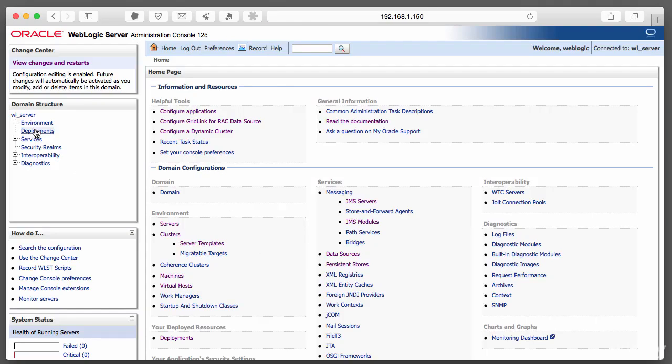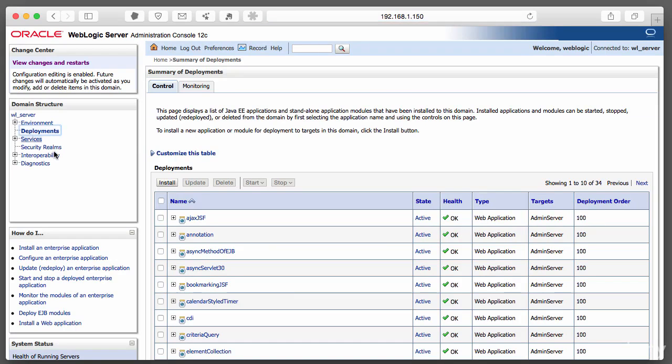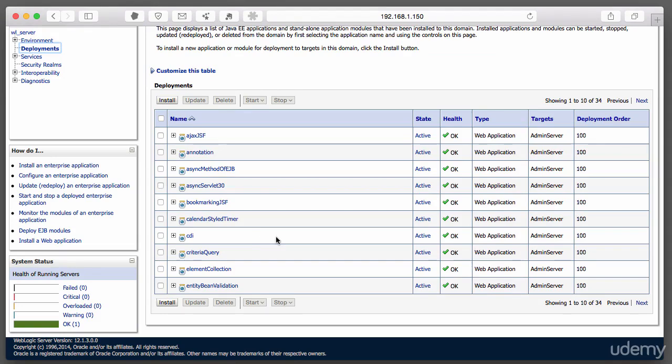Okay, so go to deployments, and you'll see here in this domain that there are many deployments. So go ahead and find the main web app application. Oh, here's a neat little tip. So see these showing 1 to 10 of 34 here. We'd have to keep hitting next until we found the main web app. I don't care for paging through small tables to find that application.